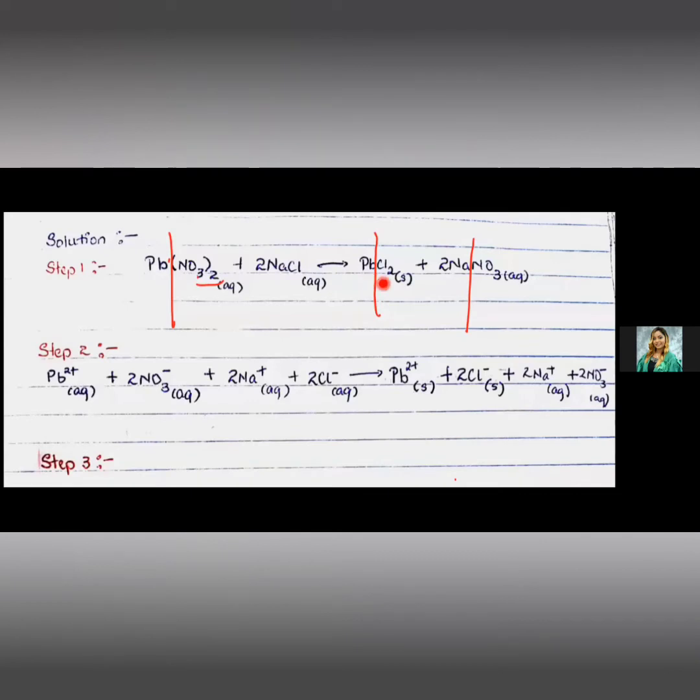You have to put an addition sign because Pb added on to Cl is going to give you PbCl2. So you put your plus sign, you take your 2 from underneath, you put it next to it. You put your Cl. Cl is also a solid in this case. You put your solid sign underneath. Go on to the valency table. You see chlorine is negative. You put the negative sign there. Now that is going to be added on to the 2NaNO3.